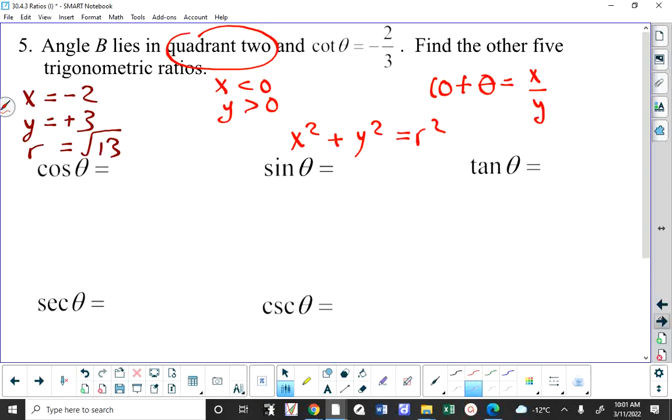So what we are doing here is we're using x squared plus y squared equals r squared. Okay. How do you find cosine of an angle, Leslie? What do we divide to find the cosine of the angle? What did we do in the previous one to find cosine? X over r, perfect. So this is x over r. So if you want to find cosine of the angle, we're going to have to take x, which is negative 2, divided by r, which is root 13, and we're done there.